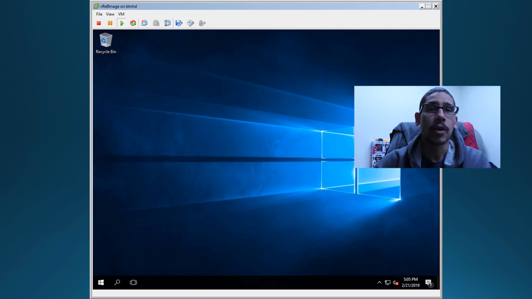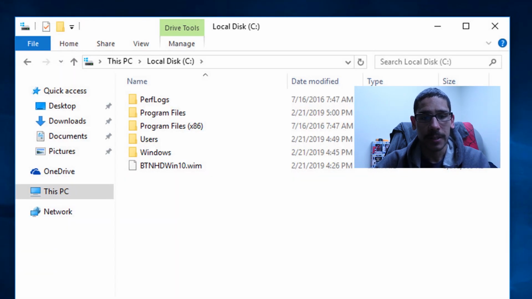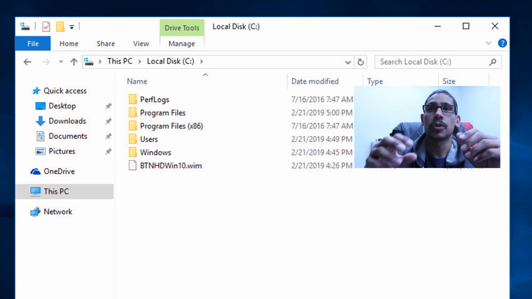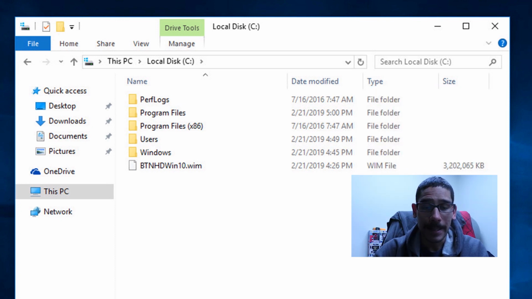Most likely you're going to get the OOBE, the out-of-box experience. Just follow it through. Once you're done with that and you're within the desktop, go to Start, go to This PC, and go to the C drive. Within the DISM console, your C drive is your D drive, which is really weird. When you go to the root of the C drive, you're going to see your WIM file. My WIM file is basically 3 gigs. That's not that bad. If I had not used the compress attribute, it most likely would have been around 5 gigs, but 3 gigs is not that bad.